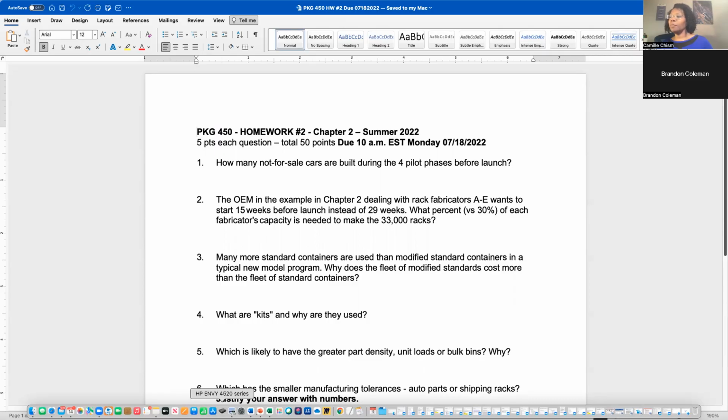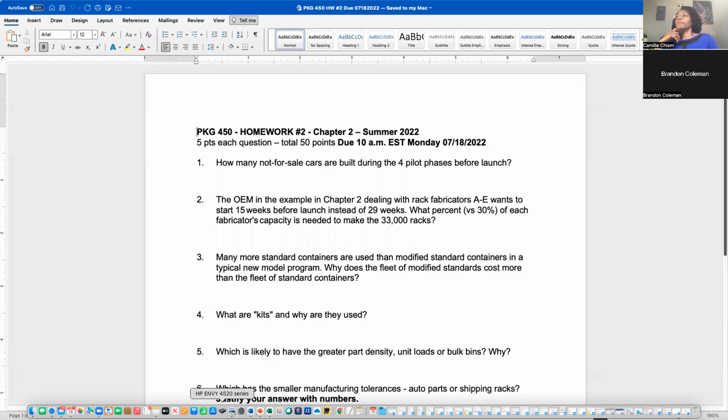But people get into their habits, and if they're just using them to ship, it's probably not a big deal. But if they were actually using them as part of the test, you don't want to use worn out racks for that. So that would probably be the worst case scenario.